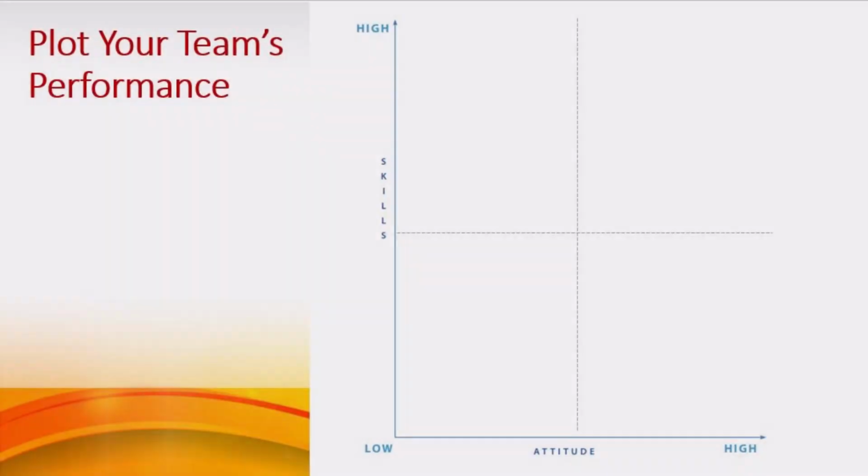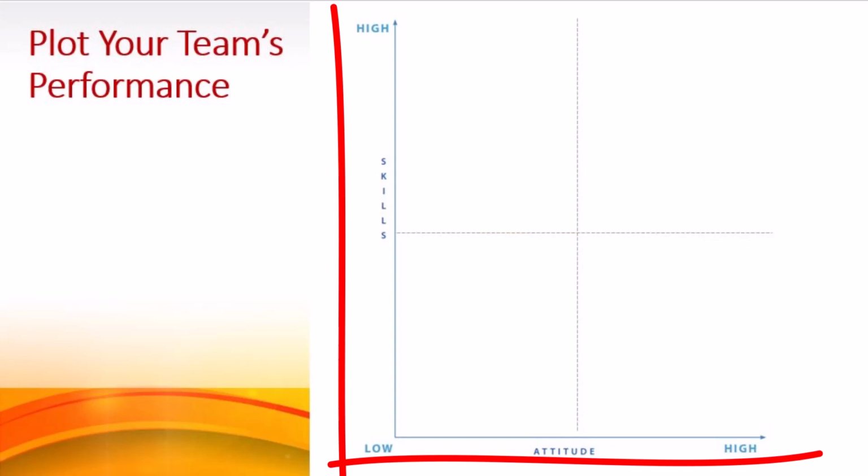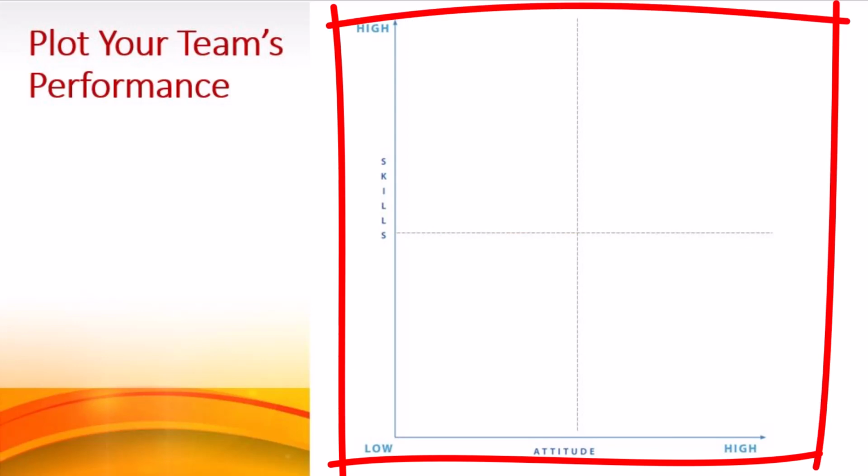I want you to draw two lines and draw it this way. Again, from the left, you'll have a vertical line coming down most of the page on the left with a horizontal line going across, okay? Left side of your page, vertical line going down, horizontal line going across. And then in the middle of that graph, we're going to put a graph together. I want you to draw another line, maybe even a dotted line down the middle of it, vertically, and then go back and put a horizontal line with dotted lines going across the middle horizontally. What you're doing is taking that graph and breaking it into 4 quadrants.